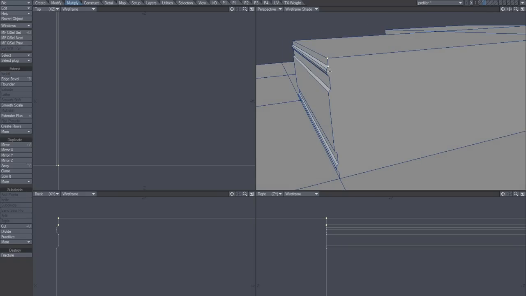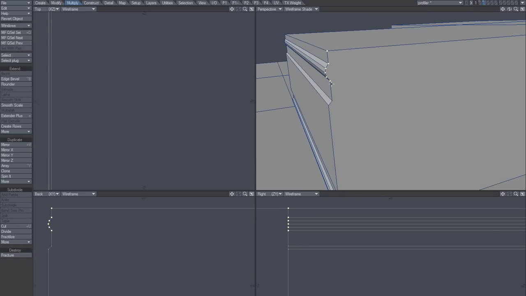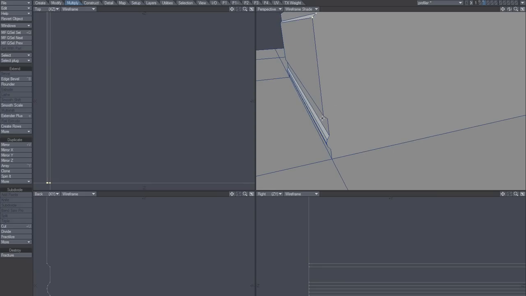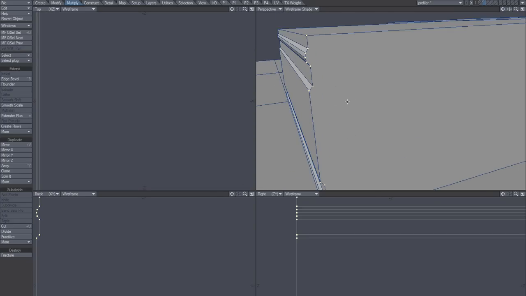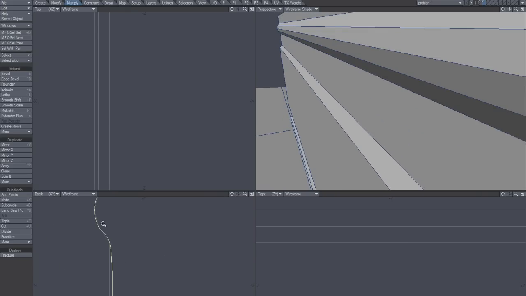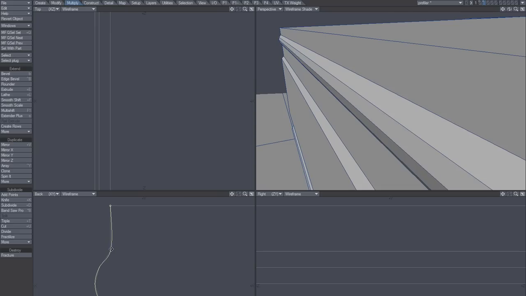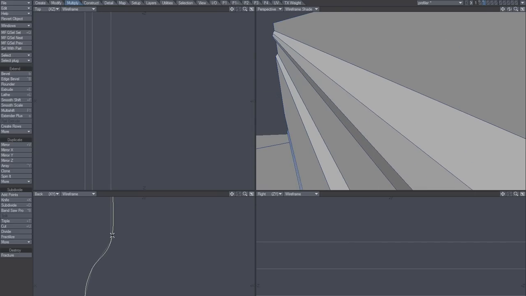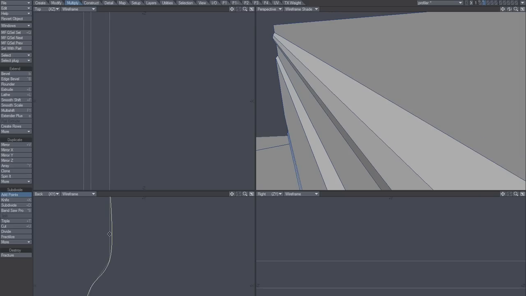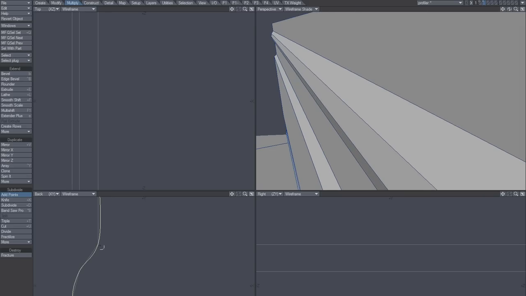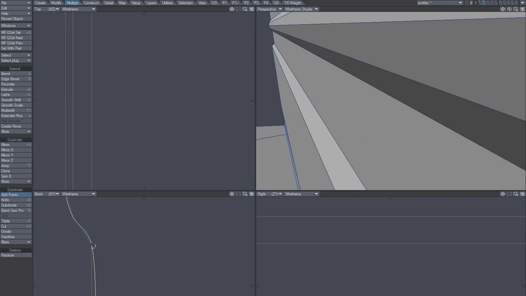Right, so let's take these guys and we're going to create a path. Control P and it creates a path. So now you can see we got this nice roundness here, but I need to add some points here to make this straight. That's what happens when you add 2 points close to each other, it makes a straight line.